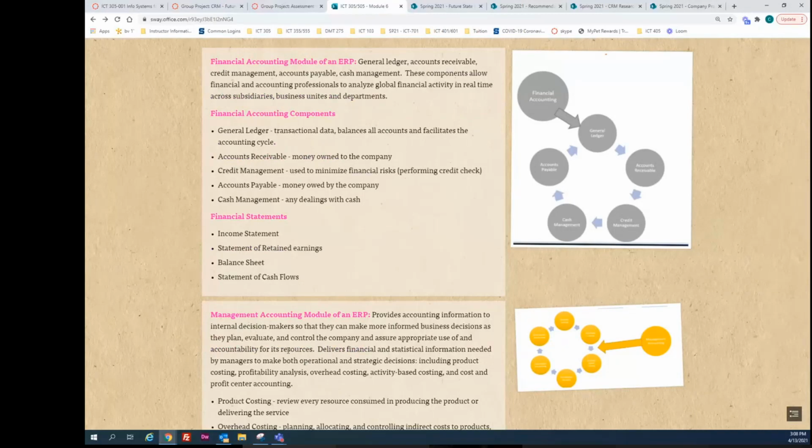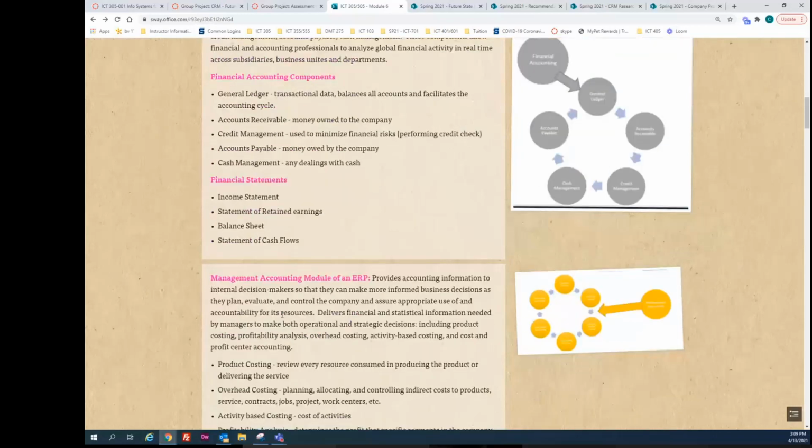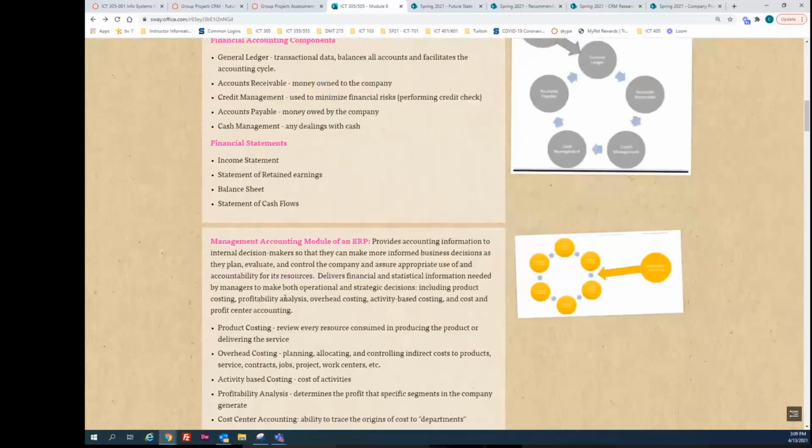When we talk about enterprise resource planning, is that they can get real-time information about where they are at. So if somebody asks them for a report, or if they need to provide a report to the state or to the government or to the IRS, they can utilize the data that's within the ERP for their financial accounting or their management accounting to show if they're profitable or not, or how well their company is doing. So essentially, that is what happens with the financial management part of this.